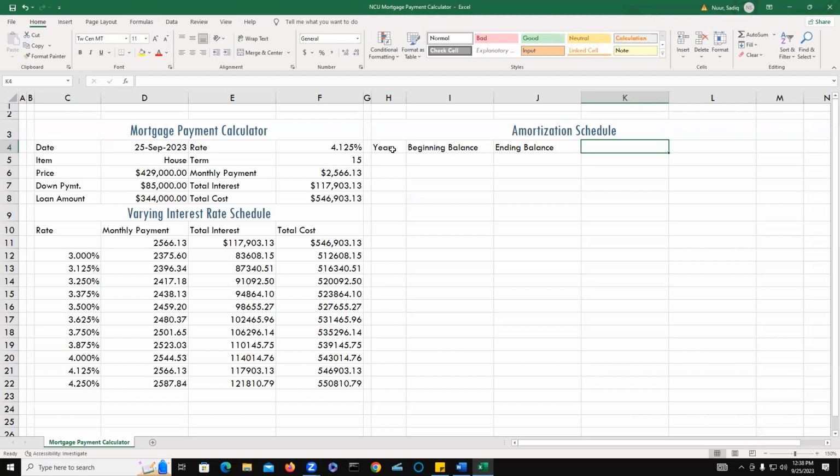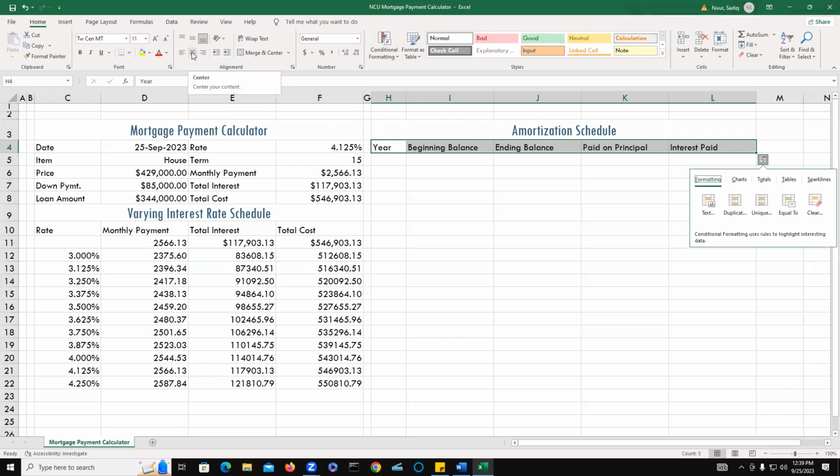Now in K4, we will say paid on principal. And then in L4, we will say interest paid. All right. And we have to align them in the center. So highlight them, go to the alignment group on the ribbon and click on center.